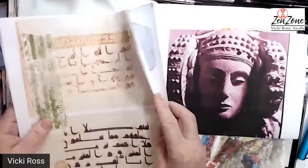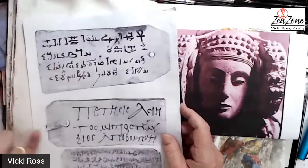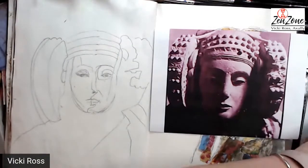And this is a couple of Rachel Sorin's little pieces. Oops, that was another lady I was thinking about doing. All right.